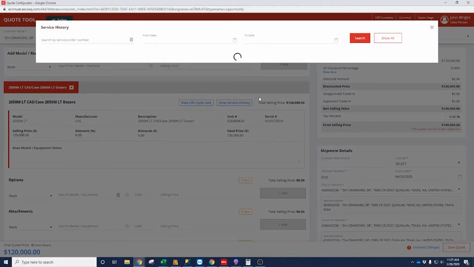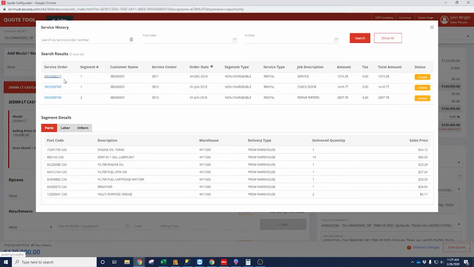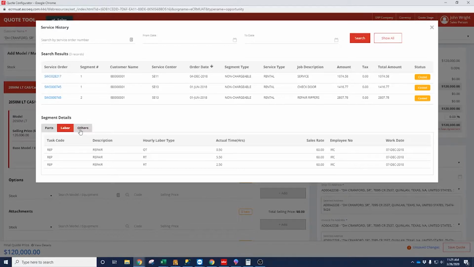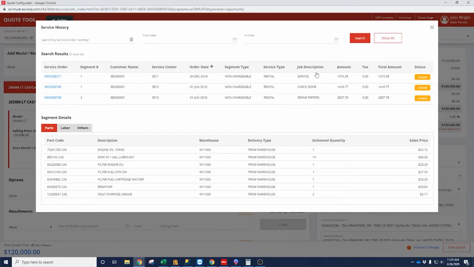It's a little bit slow, at least on the test server. I don't know if it will be this slow on the live server, but it is kind of nice regardless. Shows you this unit has had 3 work orders. You can click the work order, see the details of the parts, labor, and others on each of those work orders. There's the job description.